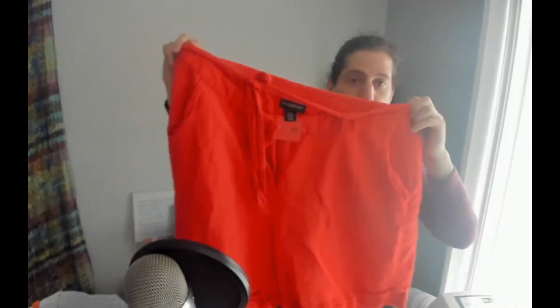On the topic of materials, I paid $3.95 for this, and this is Lane Bryant, women's size 18/20, and this is a linen blend pair of red shorts. So Lane Bryant is a plus size women's brand, and obviously when you have the added keyword of it being linen, or at least a linen blend, that's something that people really do love and actively search for. I would say generally speaking, even brands that aren't as strong, if you find some of their stuff that is linen, cashmere, merino, etc., you're generally going to want to grab it unless there are condition issues. Sometimes I find really, really low end brands, and you may still want to stay clear, because it's going to take forever to sell since nobody's looking for terrible brand cashmere, and it's just going to be a lot harder to find.